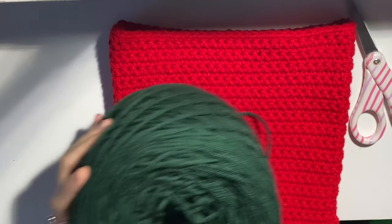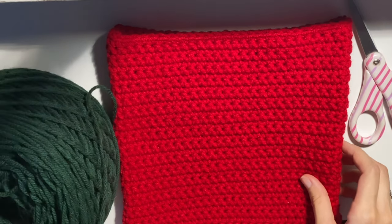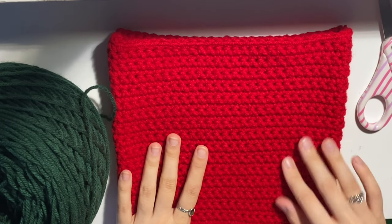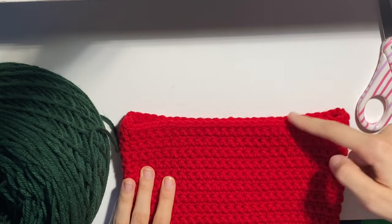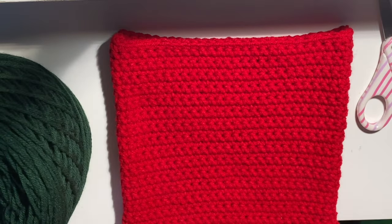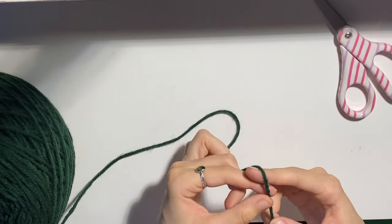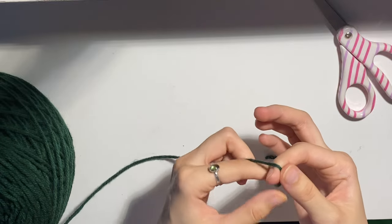This is my strap color — I'm going for a strawberry bag type of look. This is also where you will decide if you want two straps or one strap. I'm going to do two straps that go like this, but you can also just do one long strap. So we're just going to start with our strap color. Do a slipknot with a tail that's long enough to sew in your strap, so you have a pretty long tail.